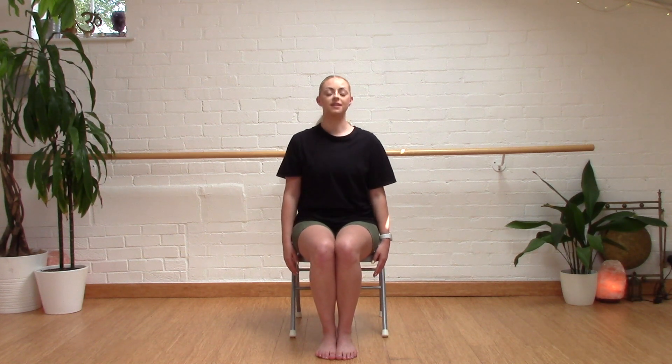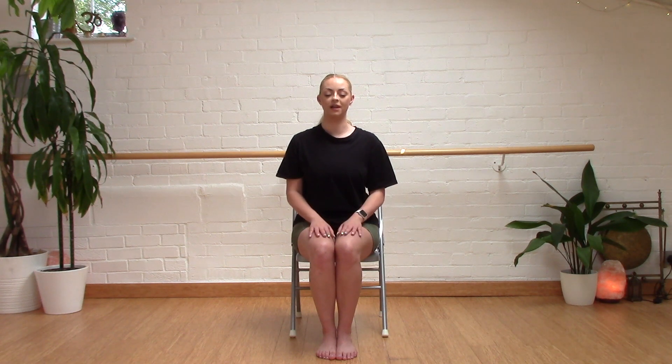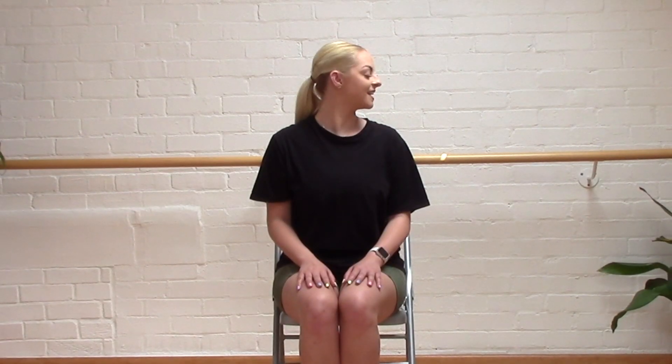And into a nice seated position. We're going to take the head to the side, placing our hands in front of us or by your side, whatever feels best. Head to the side, taking a nice stretch, taking our eye contact in that direction as well and our gaze, looking straight from the head. Keeping our arms relaxed and our shoulders relaxed. Bring it back to centre and across to the other side. And back to centre. Repeating again, keeping our gaze across, keeping our breath nice and grounded. Across to the centre and across to the other side, and taking the gaze back to centre.